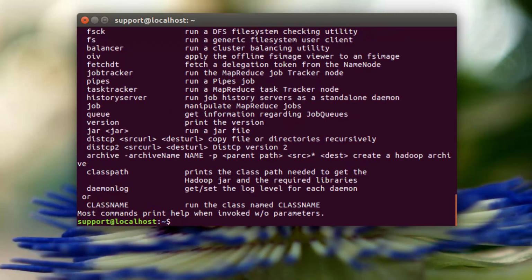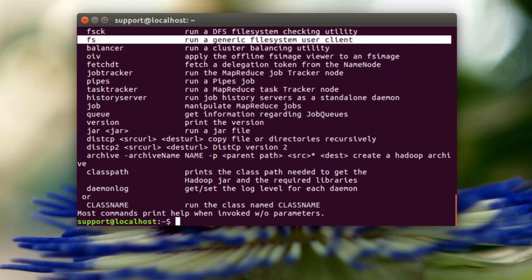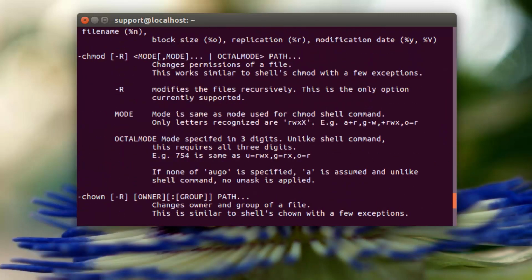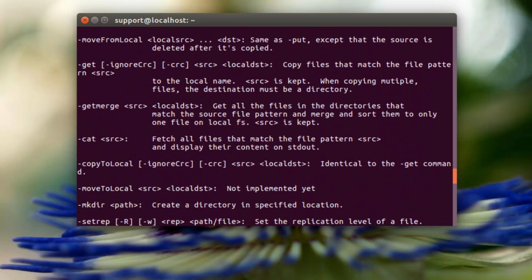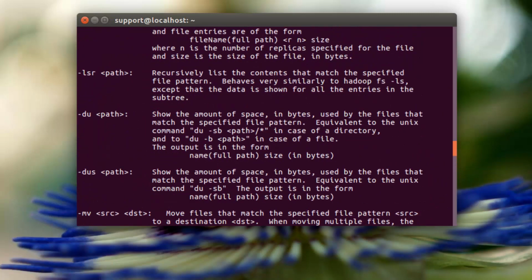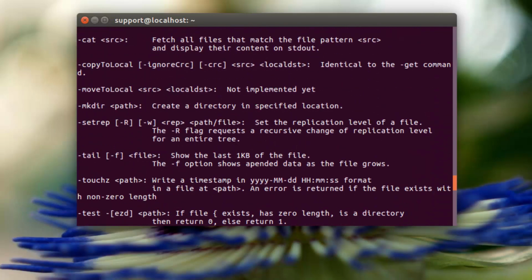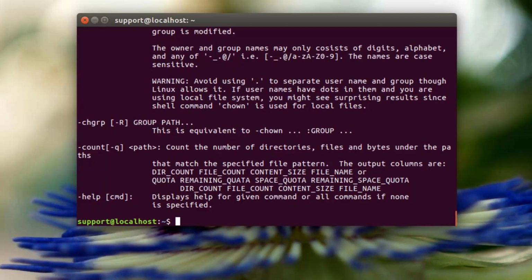Now the way that we're going to interact with that file system in this instance is we're going to run a generic file system user client. In order to see what command options are available using that client, we're going to use the -help once again. When you look at the command options that you can use, you're going to notice that these commands are almost identical to the old Unix commands. You can see over here you've got move, mv, copy, rm, and then make directory, cat, and a whole list of others. We've already executed a lot of those old Unix commands in previous sections of this lab.